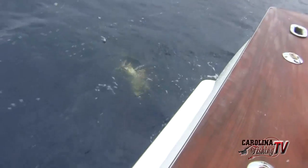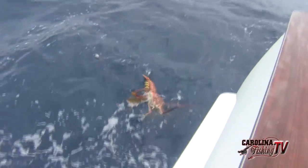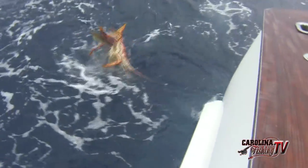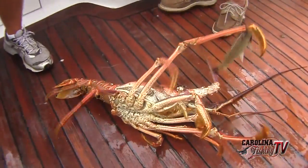What you got there? A lobster. I mean, a giant. Big lobster. Oh, give it a gas. Yeah, you're not allowed to keep him. You got to let him go. Regulations say you can only take the spiny lobsters if you're hand-picking them. It's kind of cool, though, to see. That's the catch of the day.